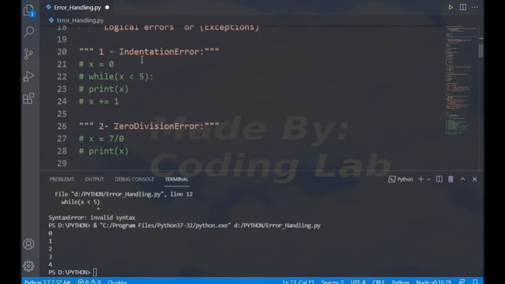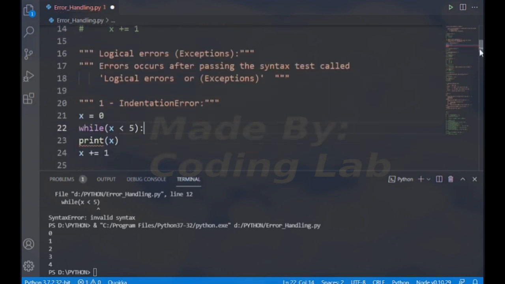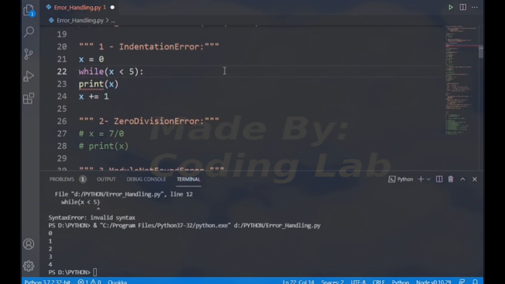We have the error called indentation error. Here in this code, as before, we want to print from 0 to 4, 0, 1, 2, 3, 4.